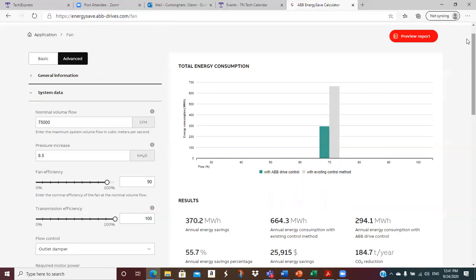These discharge dampers are horribly inefficient. Now, the amount of energy used by that fan is minuscule compared to what's used by the boiler, but electrical energy is far more costly per unit than the gas. And this was a good saving. So, I mean, every dollar's green. The plant wants to save every dollar they can. And if they can get, well, let's see, do we get a payback here? I can't remember.